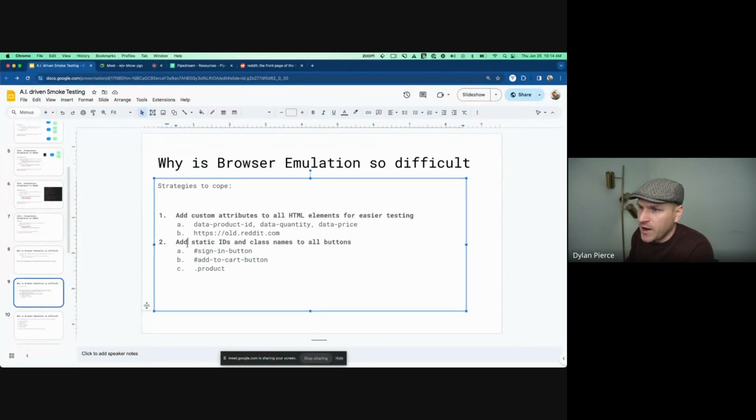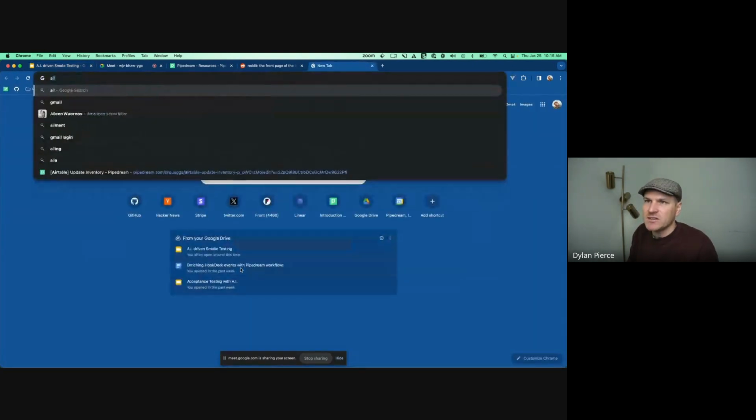The other way of doing this is adding static IDs and class names. So you add literally an ID to a sign-in button that's called sign-in button, or you add a class name called product to a product. Designers don't particularly love this because of the new wave of designing with Tailwind styles, for example.